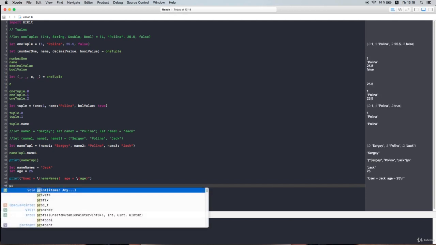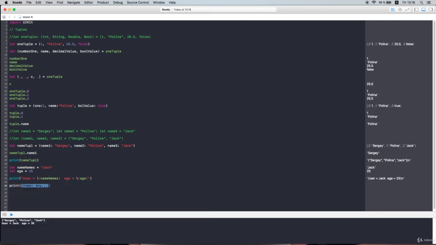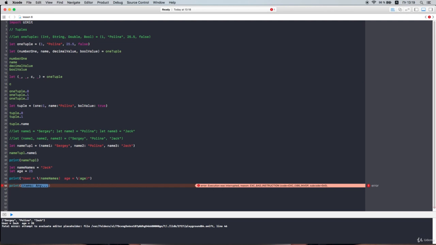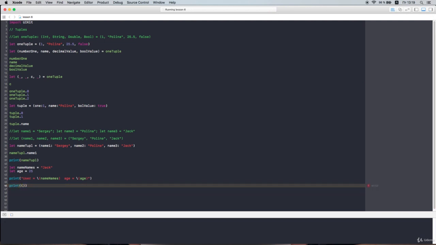If we want to use a tuple, this is done as follows on the screen. We write the print method and open one parenthesis, then open one more tuple parenthesis. We see what is printed on the console.